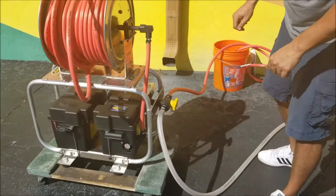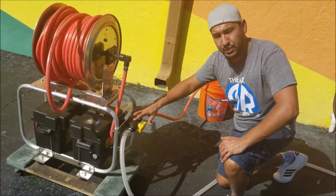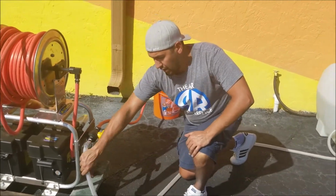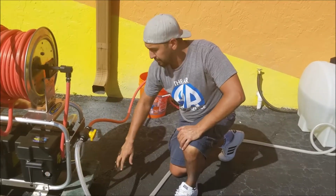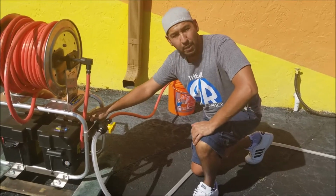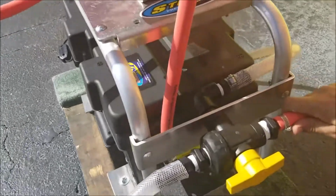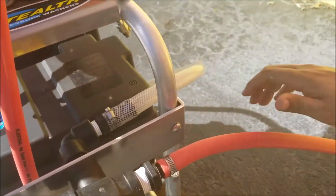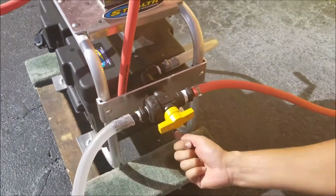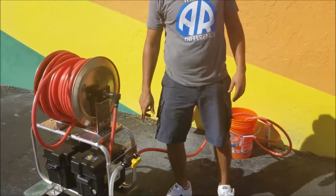Moving down the unit, we have a 3-way ball valve here for our fast flush system. What this is originally designed for is you could switch between drawing out of your chemical tank and maybe drawing out of a fresh water tank, so you could flush out your diaphragm pump after each use. There's going to be some people who can find a lot more uses than just flushing it out. You could even set one side up to a house cleaning solution and one side up for bleach, kind of switch between the two. Depending on your application, you're actually going to find a lot of usage for that system.